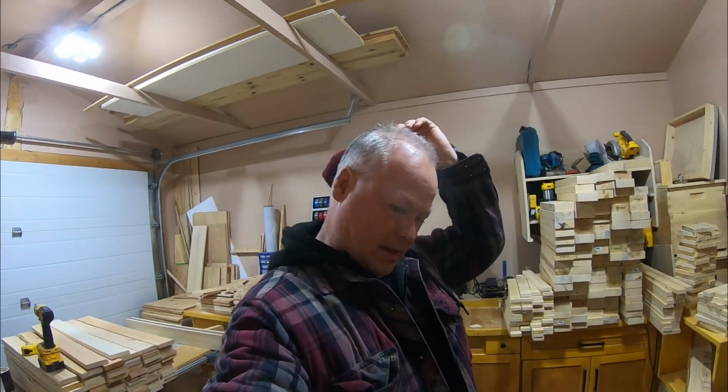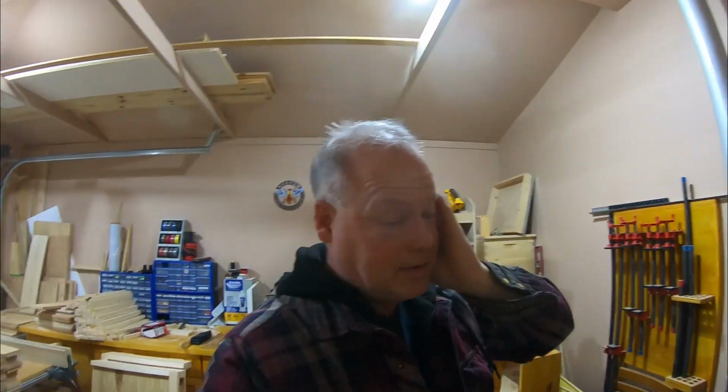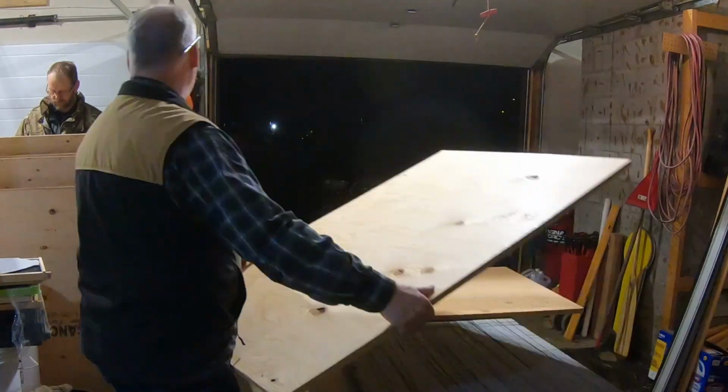Okay, so wood shop. What are we working on? As I said, we're doing the pallets. So I was fortunate enough to have Alan over.